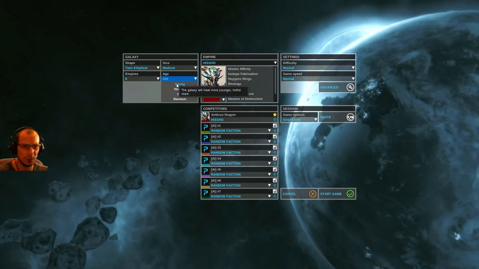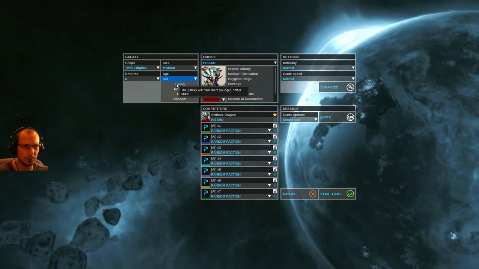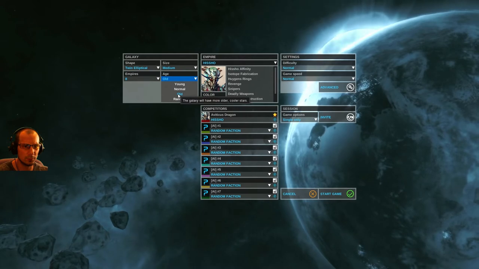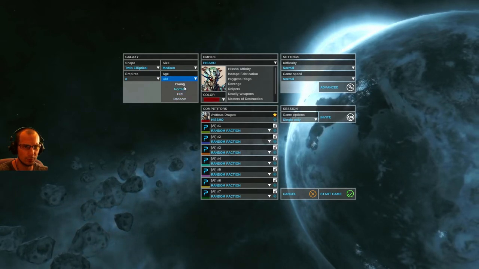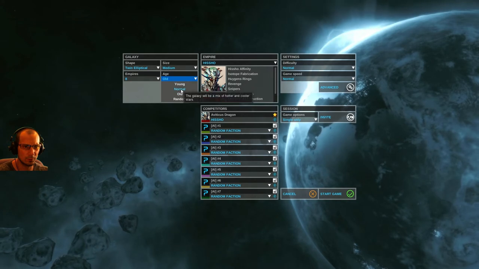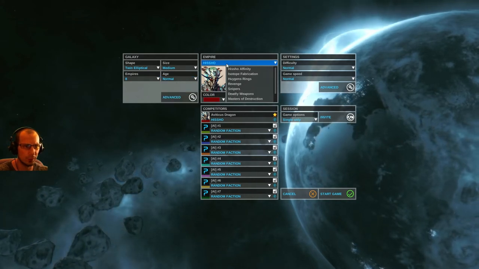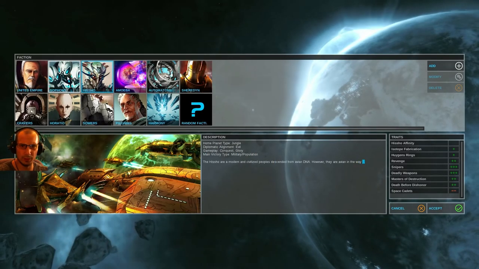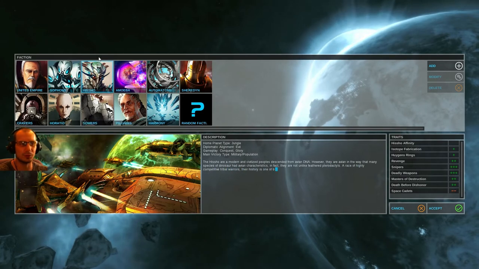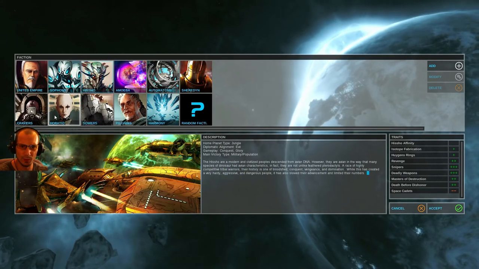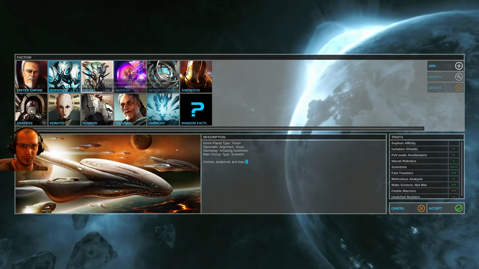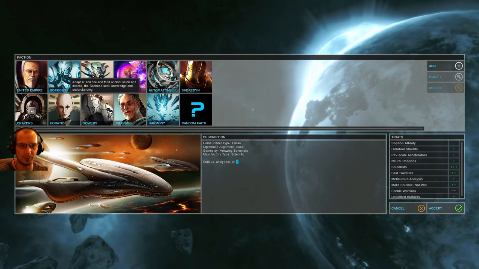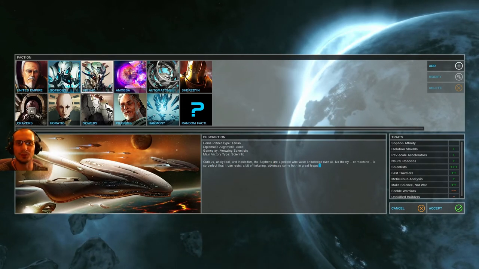Age. What does this do? The galaxy will have more younger, hotter stars, or older, cooler stars. I'll just do normal for age, I guess. So this is where I could pick the factions. There's all kinds of unique factions in this game. I did go through and take a look at the settings ahead of time so that I didn't spend 15 minutes looking through each one of these during this play.